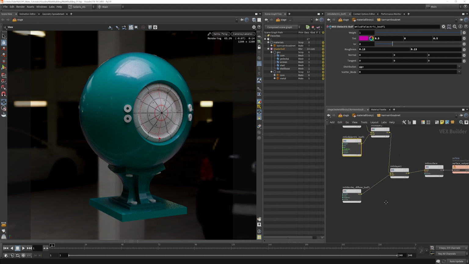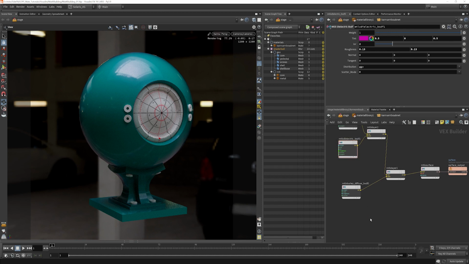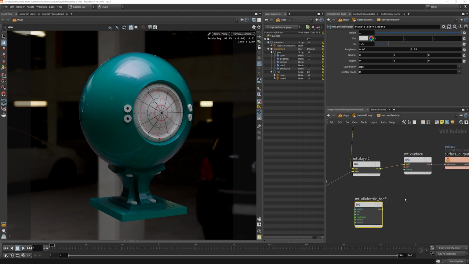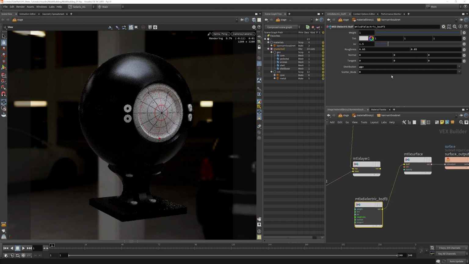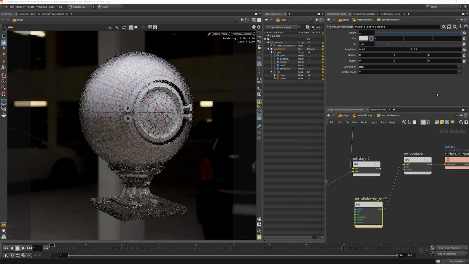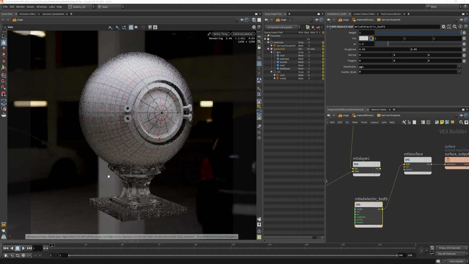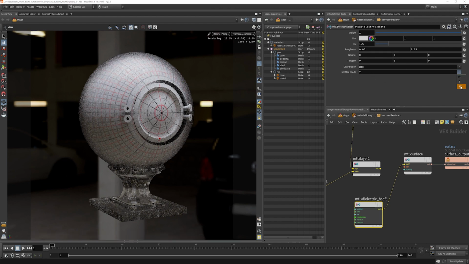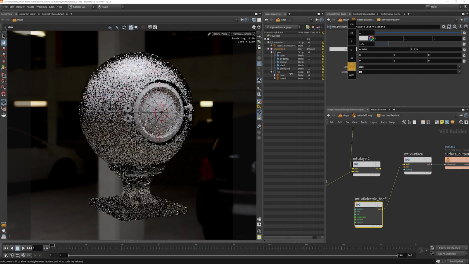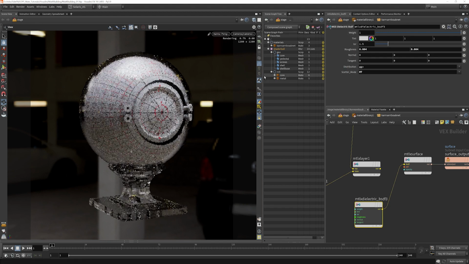So from here, we'll take a little bit more look at the dielectric. I'm going to put a new one down here, and I'm going to plug that into our BSDF. And I wanted to call out the scatter mode. So currently it's set to R, which is reflection, but you can change that to transmission or reflection and transmission. If I change that to transmission, you see it becomes glassy. However, we don't get the reflectivity component in here. I can change that to RT and we'll get both. Might be a little tough to see with this level of roughness, so I'm going to dial that down a lot.